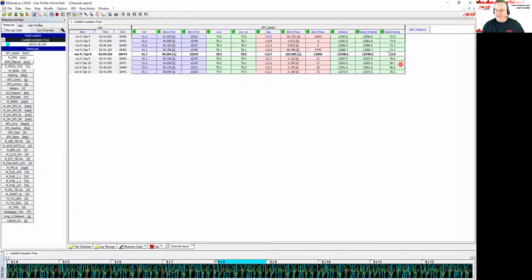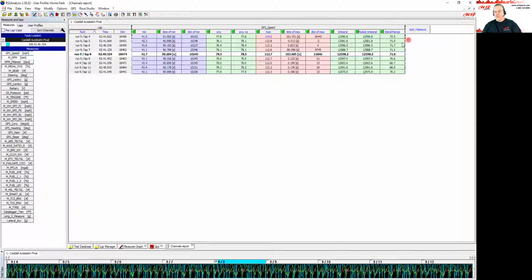And then these three here are kind of interesting ones, and ones I had to learn a little bit about, right? Integral, it's kind of a calculus term. Basically, what this is doing is adding up all of, in this case, the miles per hour, every data point, and it looks at it and adds them up, right? So it's something that most people do not use, but that's what the integral is. The module integral is the same in this particular case because our miles per hour are always above zero. But what that one does, good for suspension settings, shock settings, some of those things, it converts all negative values into positive values and then tells you what the total of those data points are.